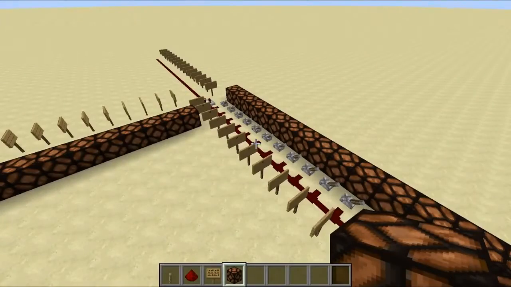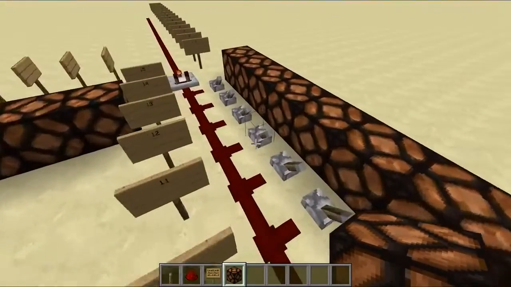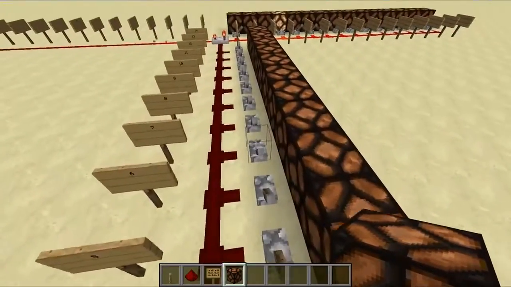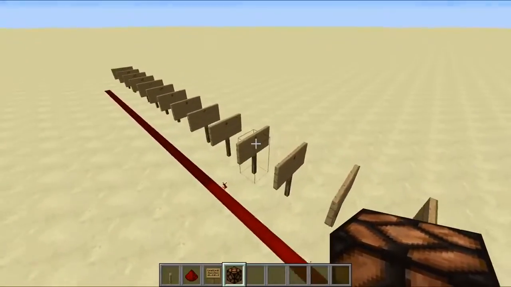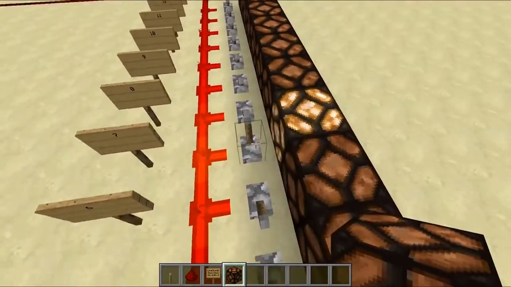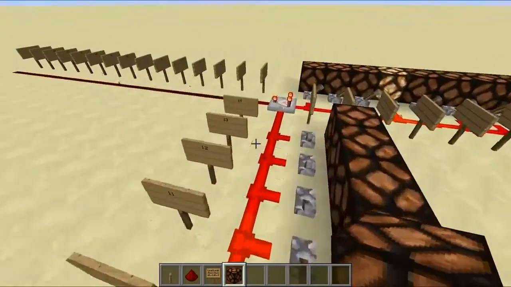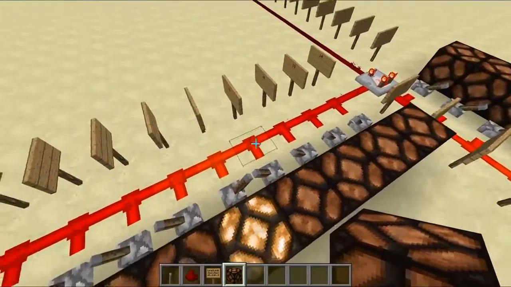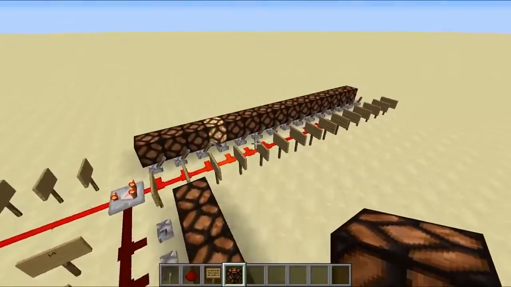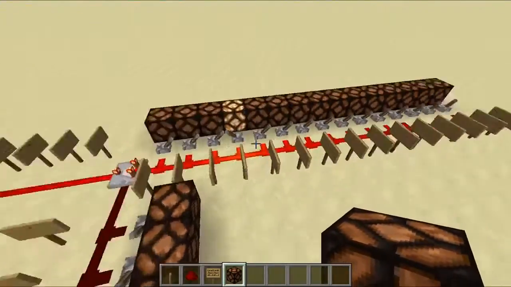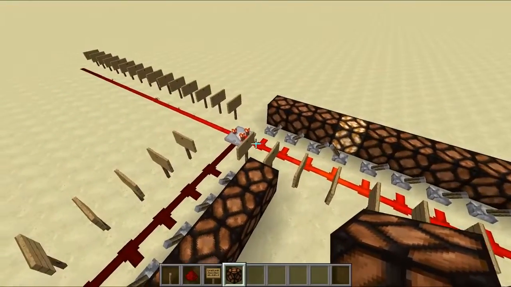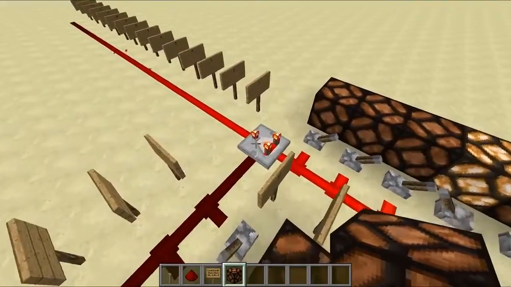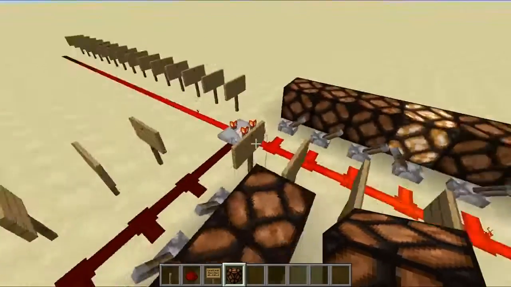So let's just do one or two more examples just to make sure that it's all straight in your head. So we're running a signal strength of 12 into the back of the comparator, and then we're going to run a signal strength of 7 into the side of the comparator, and once again we should get an output of 5, that's all good. But if we change out that 7 for, say, a 10, then we should get a signal strength of 2, because 12 minus 10 is 2. So subtract mode subtracts this side from that side. So you run the input into that one, and then the comparator will subtract the input coming into the side, and it will give a signal strength that corresponds to that calculation.